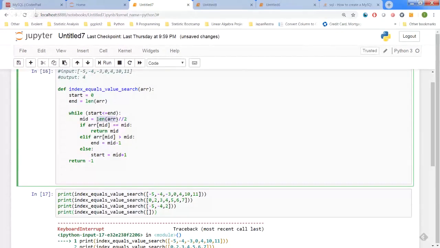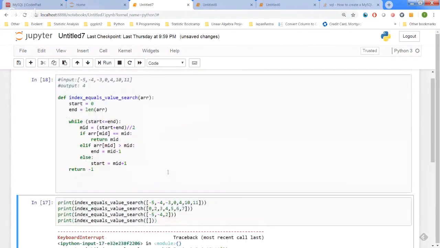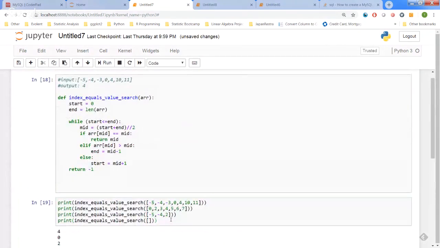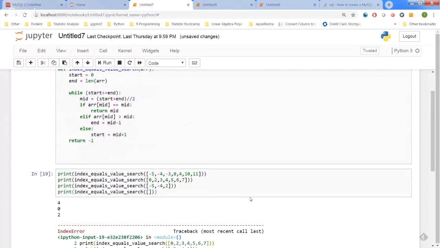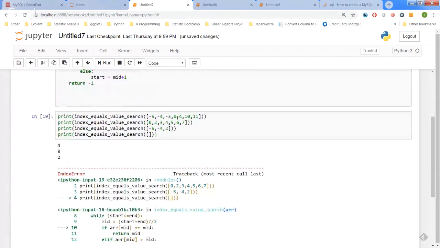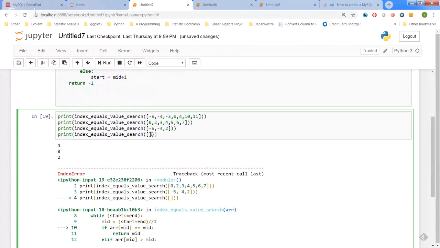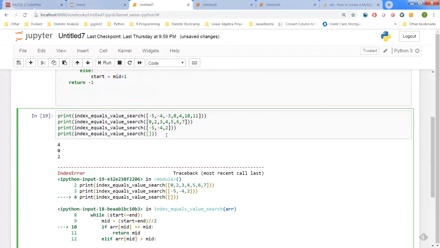What we want to do is find the midpoint using our start and end pointers. So let's try this. Start index plus the end index divided by 2. Okay, we'll enter that. There we go. We passed the first 3 test cases, but lost the last one.